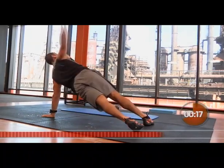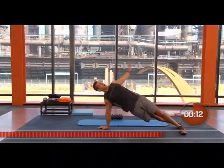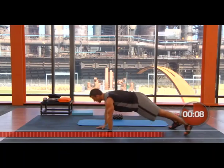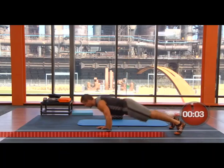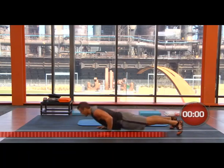Not overly strained. We did some sweating. We got some heart rate up, but it wasn't too hard. It's more of a recovery workout. That's the goal, to find a way to be able to move with vigor every single day. That is how you get lean. Stay with it. Almost. Elbows in.